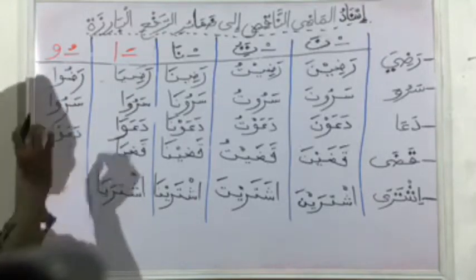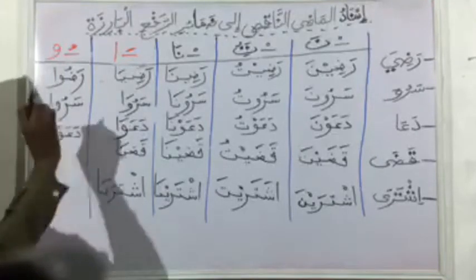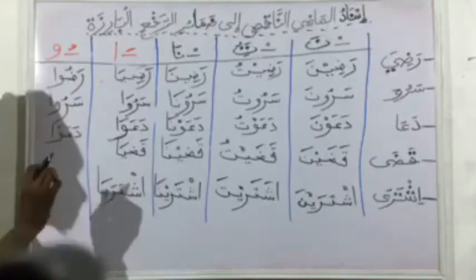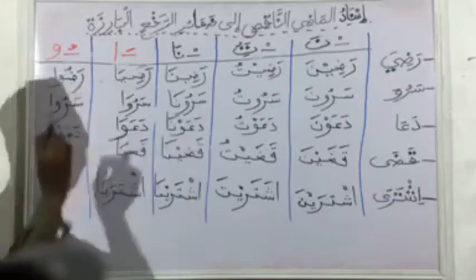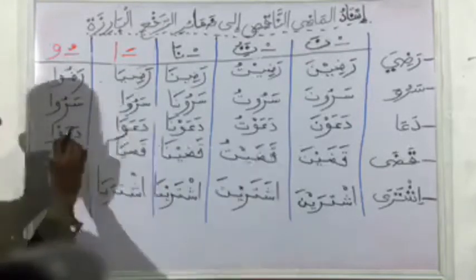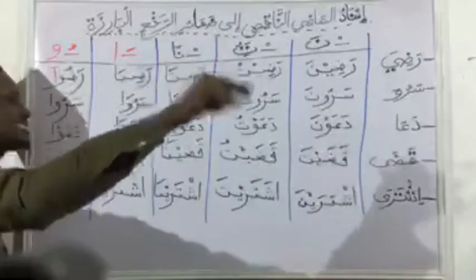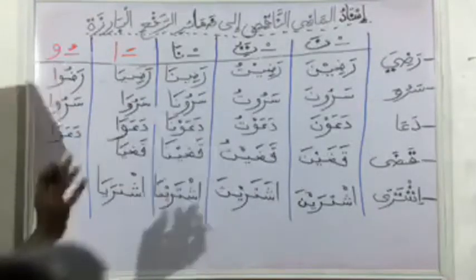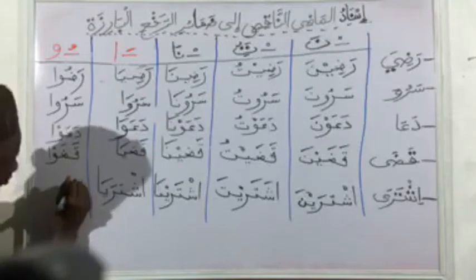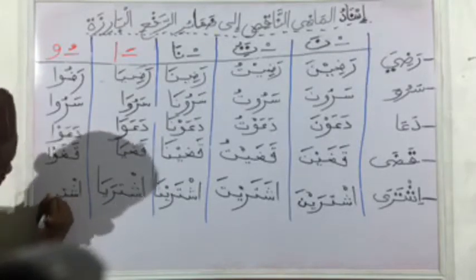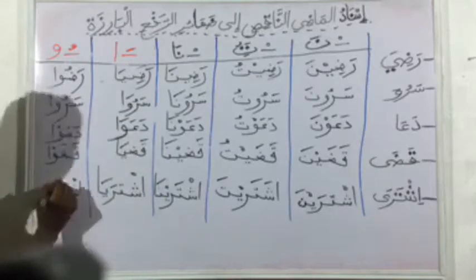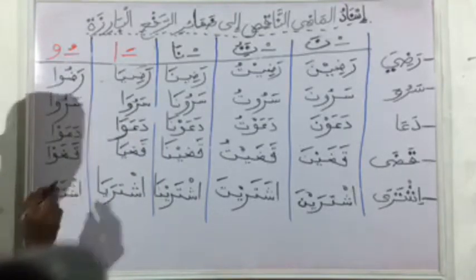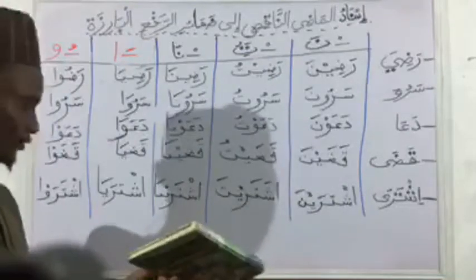Now, I hope we get that. Nothing is technical there. The only thing we said is that Wow Jama, because this is a weak alphabet that is ending with alif, cannot force it to take Doma. Rather, the fatha that is originally preceding that weak alphabet should remain. Ajawa ul Jama. Wow Jama cannot force this to take Doma. So it becomes Ishtaro. You check, there are plenty of verses of the Quran that cite some of these words as examples.